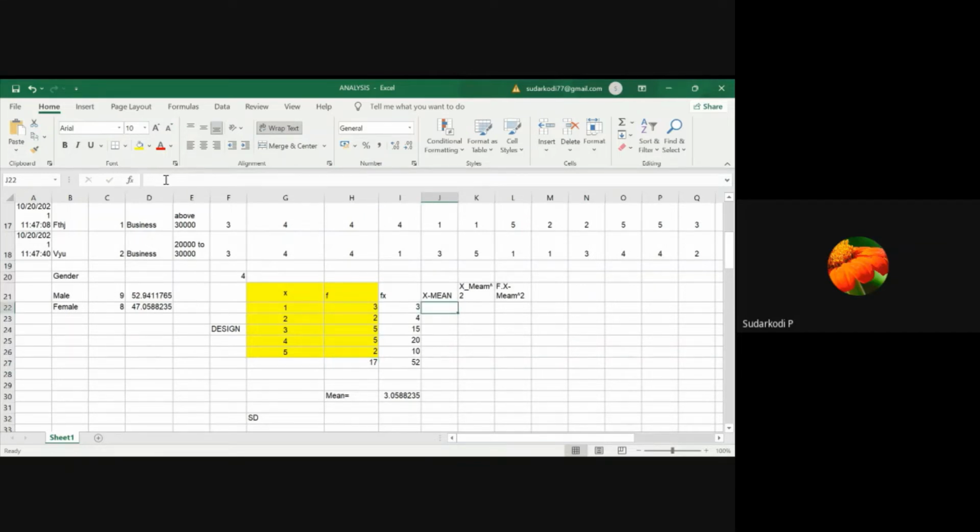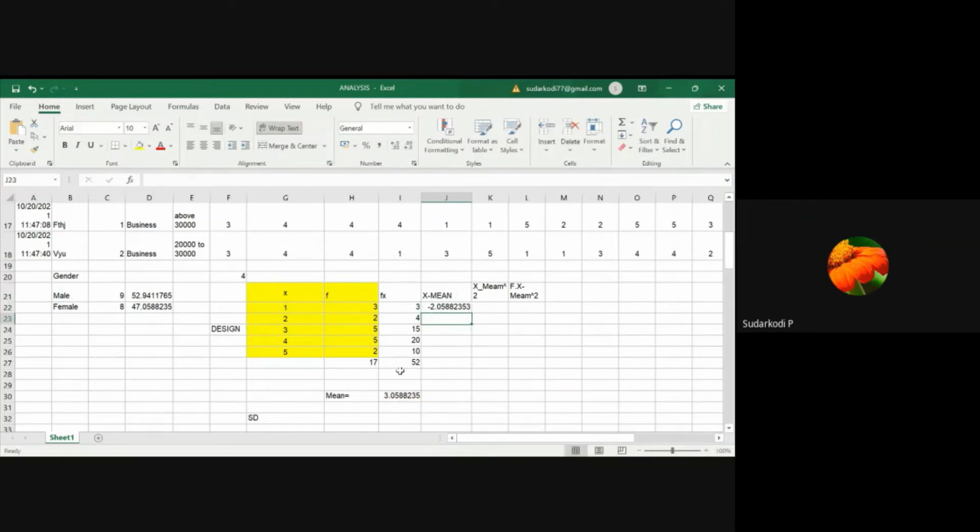Okay, so x minus mean. So first apply the formula here, equal to, what is your x? This is your x. Select that, minus, what is your mean? Here it's your mean. Select this, press enter. Okay, now drag it, you will get all the values, right? You have to square it. Next one is x minus mean square.